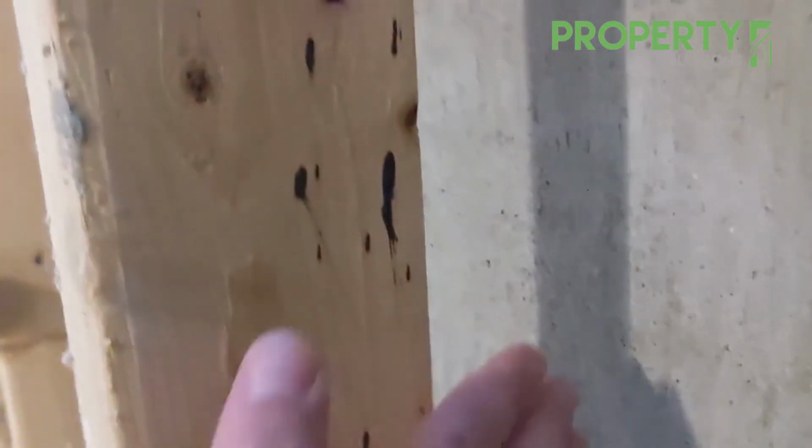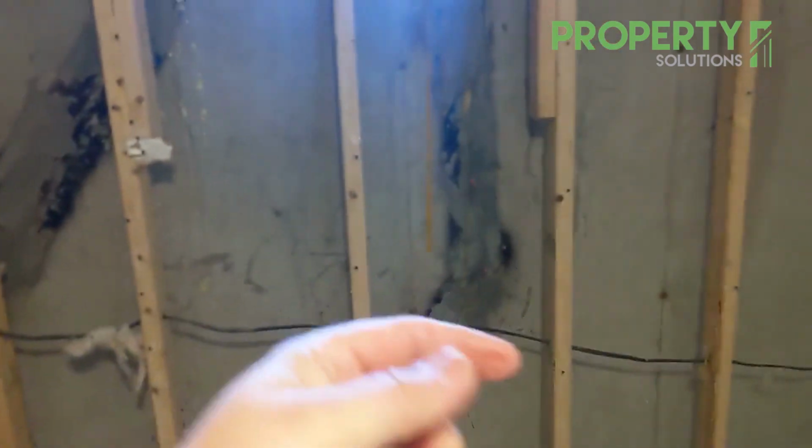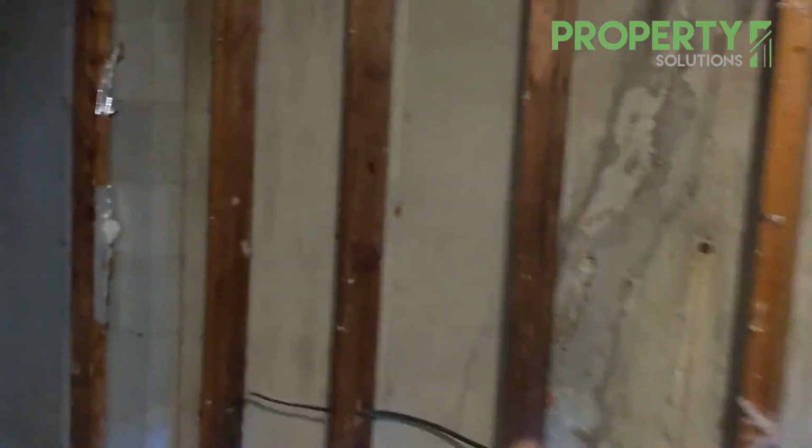If you look how far we are from the foundation wall here compared to here, I've got almost my full hand. It's just completely bent in. So the effect it has on its surroundings is just wild. You push on this plane and it presents a crack right here, but then you also have these residual effects, the cracks along here, cracks along the walls.